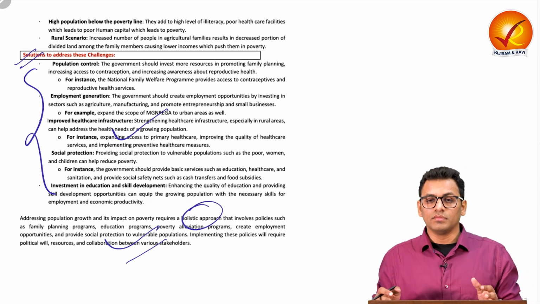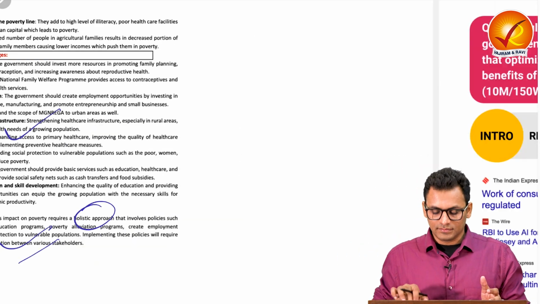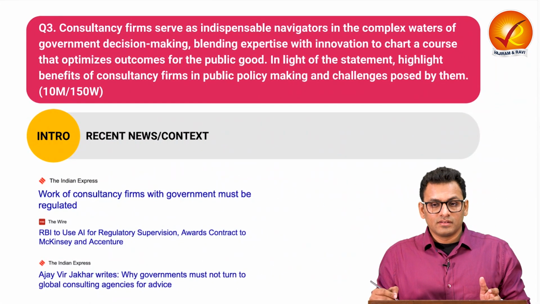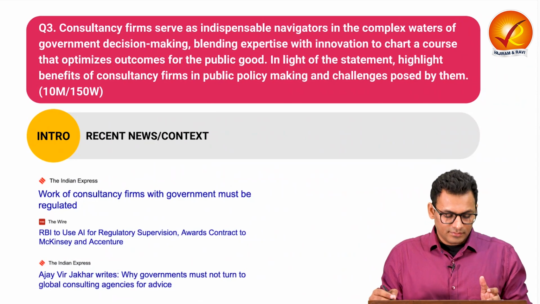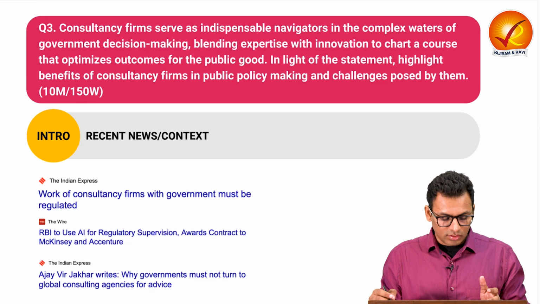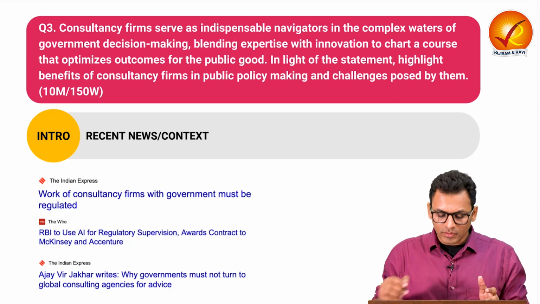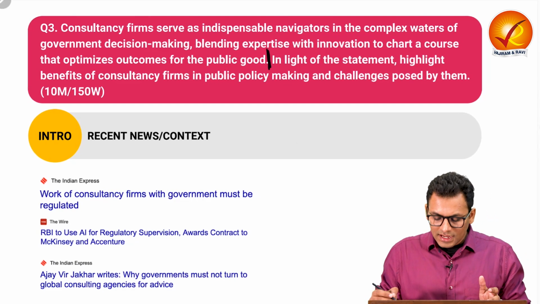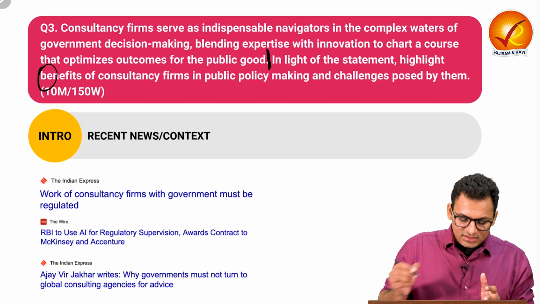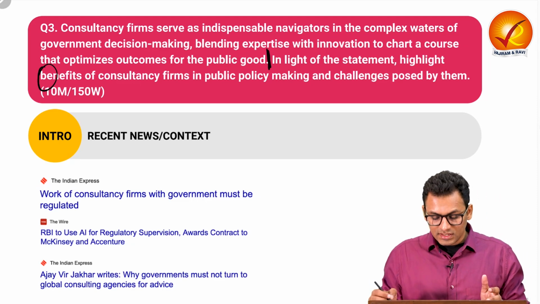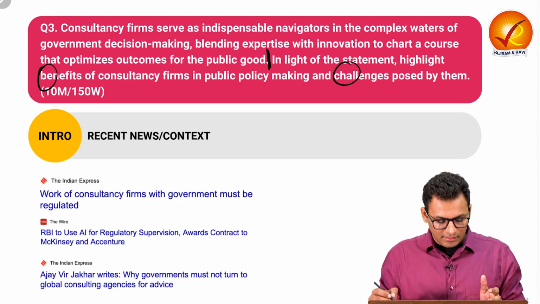So that is all for question number 2. Let's move to question number 3. Question number 3 is a current affairs based question. Let's read the question together. Consultancy firms serve as indispensable navigators in the complex waters of government decision making, blending expertise with innovation to chart a course that optimizes outcomes for public good. In light of the statement, highlight the benefits of consultancy firms in public policy making and the challenges posed by them.